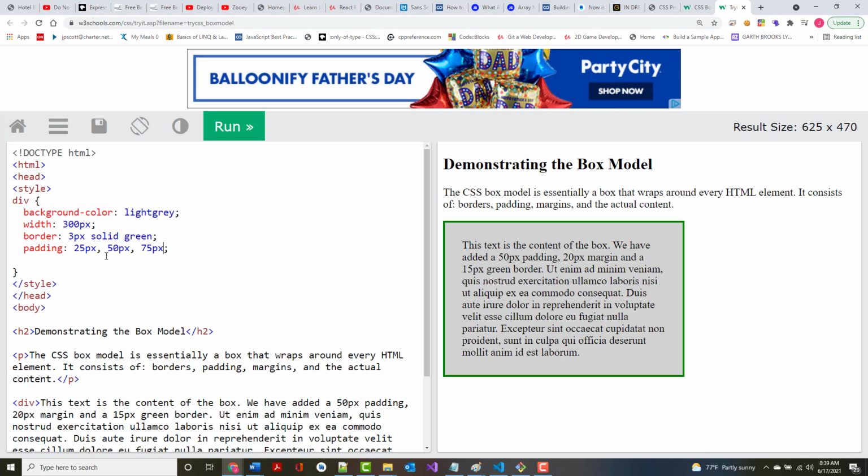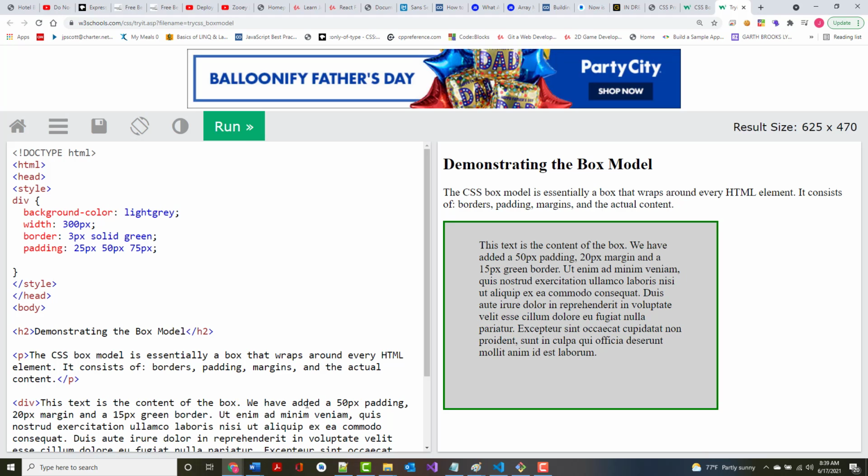And I believe when you do that, you do not use commas. All right. So I get 25 on the top, I get 50 on the left and right, and I get 75 on the bottom. And this same stuff that you see here, let's just change this back to 10 pixels.